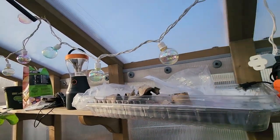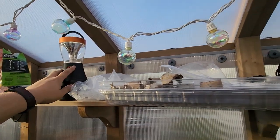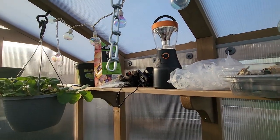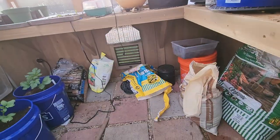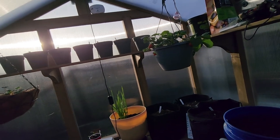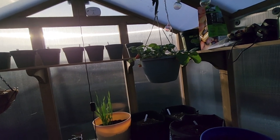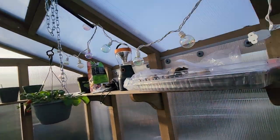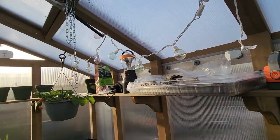For light, we do have a light string here but honestly we don't even use it. If we come out here at night we just have a simple lamp going to provide some light. For ventilation, of course we have the window up here and we have a vent open down there. We will install a misting system in here — Texas heat is brutal and this greenhouse is going to get massively hot if we don't have something in place to cool it down. That's what the misting system will be for, and I'll do a follow-up video when we actually install that. We plan on doing solar with it.